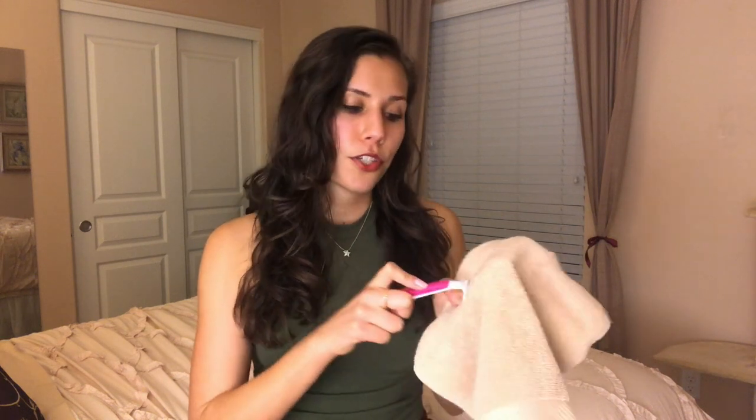My third tip: if you use olive oil or avocado oil to shave, make sure to declog your razor. Since oils are thicker than shaving cream, they can get stuck in the blade. Just grab a washcloth and push the razor against it in the direction of the blade a couple of times to clear it out, then rinse, shave, and repeat that process.